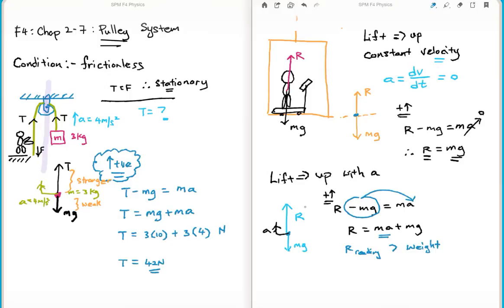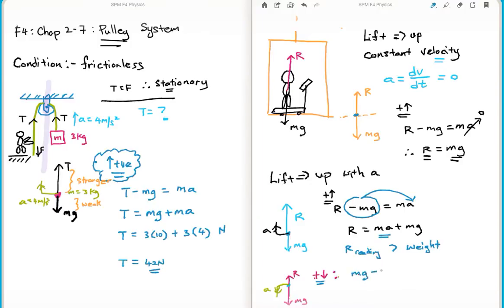The same is true. What happens when this lift goes down? If now this lift goes down, I will assume going down should be longer, up should be shorter, because the overall effect is going down. I need to at least tell you which direction it's going, A. Then it depends on how you want to define your positive. You may define it according to the direction of your acceleration, say positive going down. It doesn't really matter, it just helps you with the sign. So mg goes down, and I define that as positive.